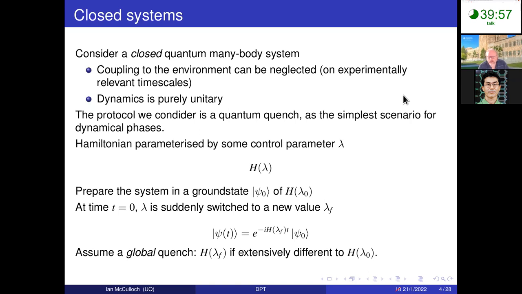The scenario we're looking at is dynamics of a closed quantum many-body system. We ignore coupling to the environment and assume it can be neglected on the timescales of interest, so the dynamics is purely unitary. We're looking at a quantum quench — probably the simplest scenario — where we have a Hamiltonian parameterized by some control parameter lambda, we prepare the ground state at lambda-naught, and at time t equals zero we suddenly quench to a new value of lambda.